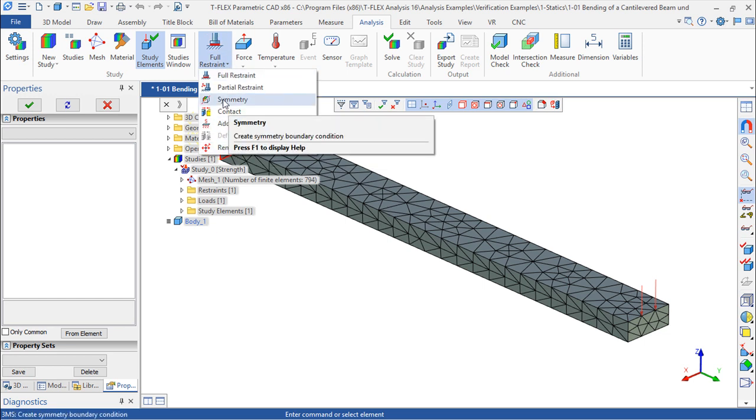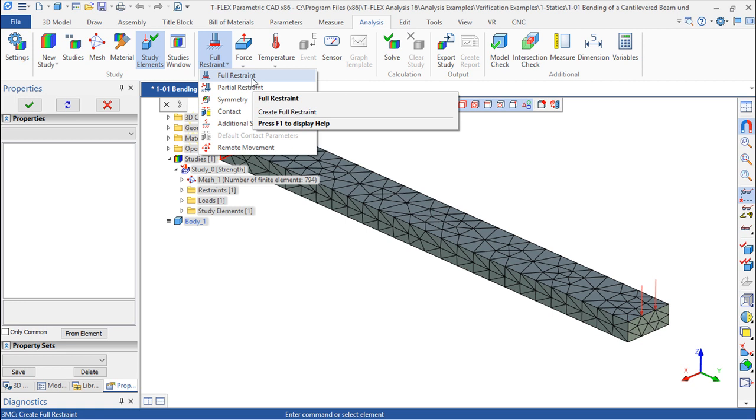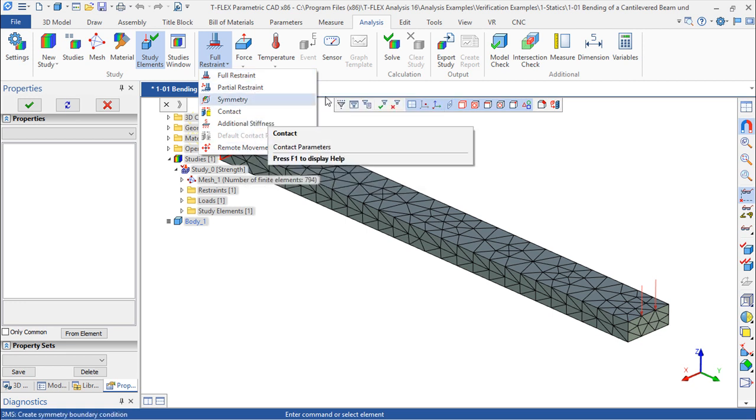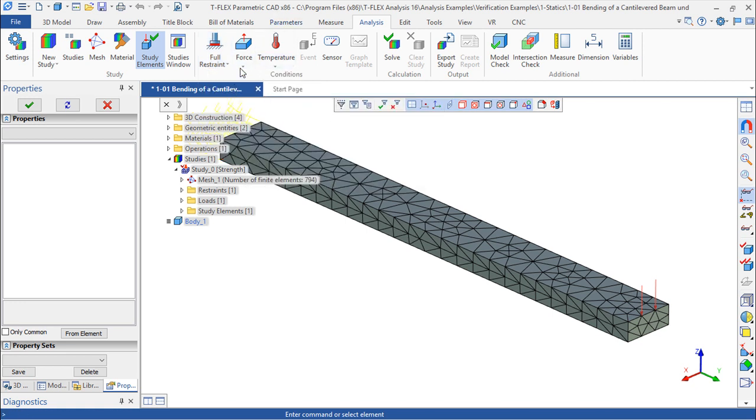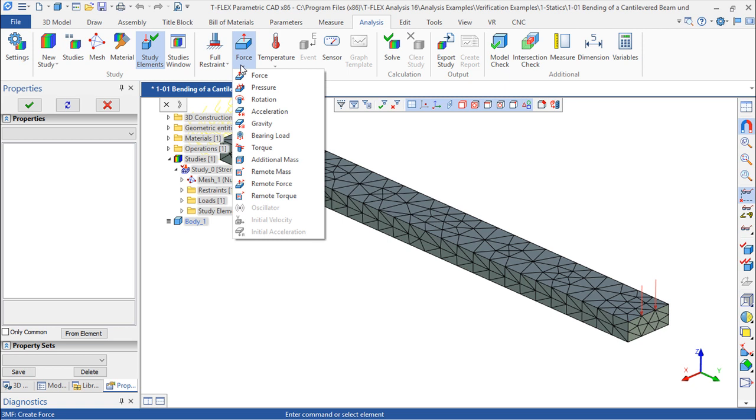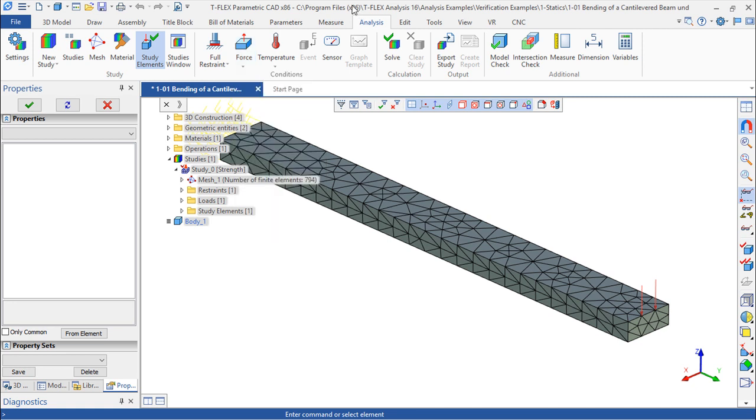There are several types of restraints, being full restraints or partial restraints or others. And we have also some different types of loads we can apply to this kind of studies. So like force, pressures, rotations, whatever. There are a lot of them.